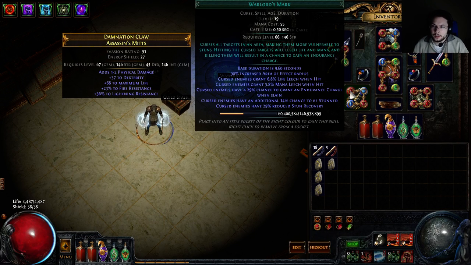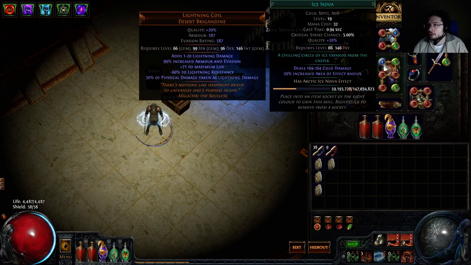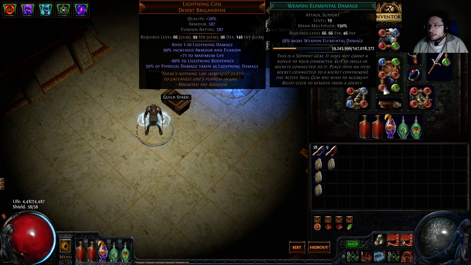On top of it, there's Mana Leech and there's Life Leech. I used to use Mana Leech. I don't do that anymore. I use a Blood Magic gem now, but it's still very, very good. And then our main setup is Cyclone, Blood Magic, Ice Nova, Custom Molecule, Weapon Elemental Damage.